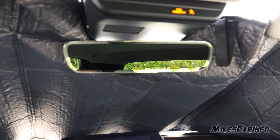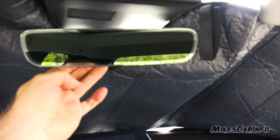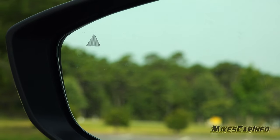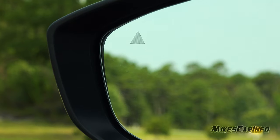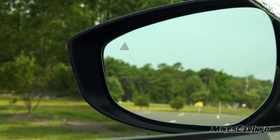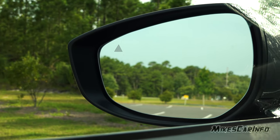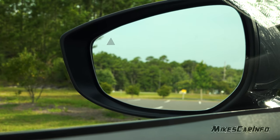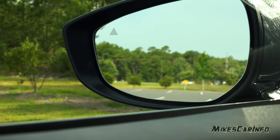It has an auto dim rearview mirror, and it's actually auto dimming a little bit right now because I have the shade over the light sensor. And the light sensor is right back here. The side mirrors are not auto dimming, but they do have the little indicators for your blind spot monitor system. So that little triangle illuminates when there's a vehicle in your blind spot, or it also serves as the rear cross traffic alert system. So if there's a vehicle coming when you're backing out of a parking space, it will let you know what the appropriate side is by illuminating those as well.